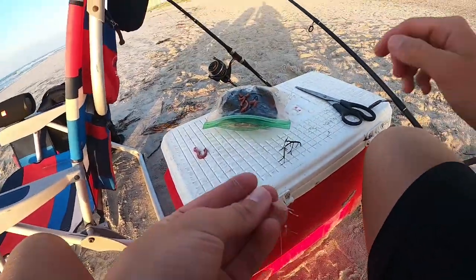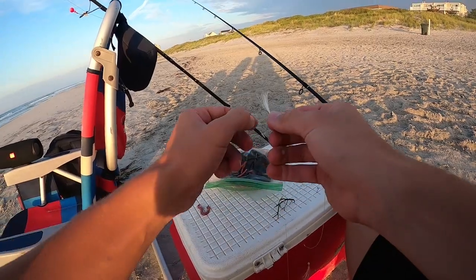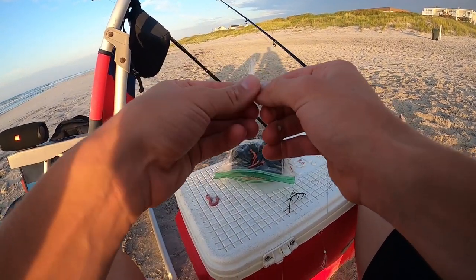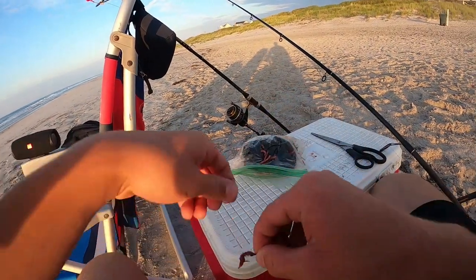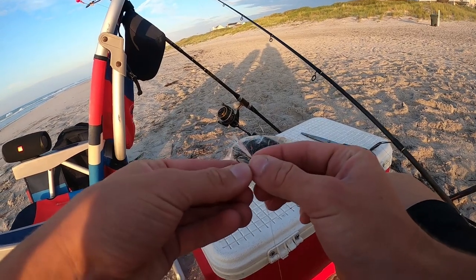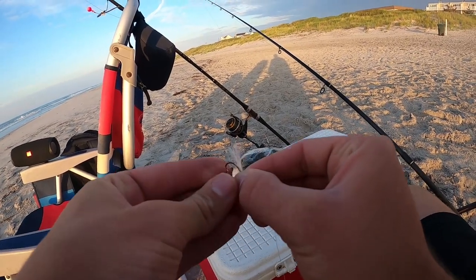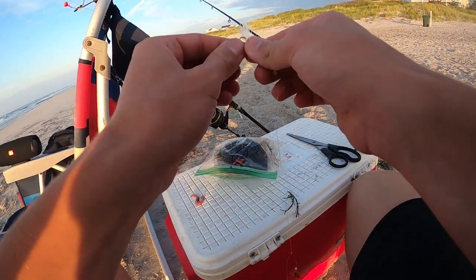So this is probably my favorite rig to use off the beach just because you got so many smaller hooks. You have a lot of chances for the fish to hit in pretty much the entire water column. It's not that deep out there. This covers almost everything. And I'm just threading some small bloodworms on here. These guys are maybe half an inch long. Just gonna tip every hook with one of these.